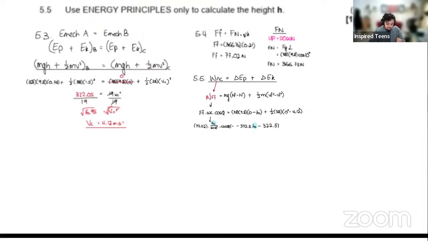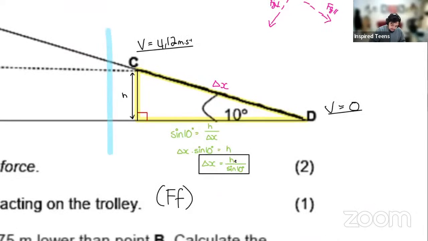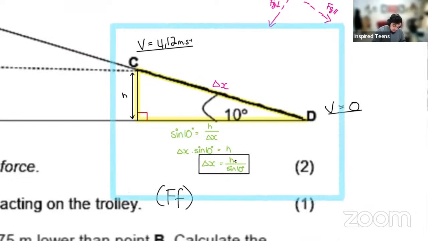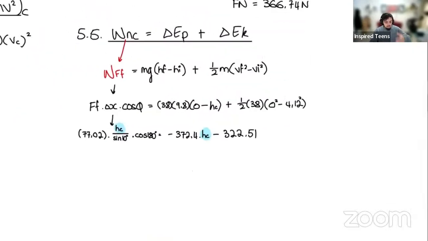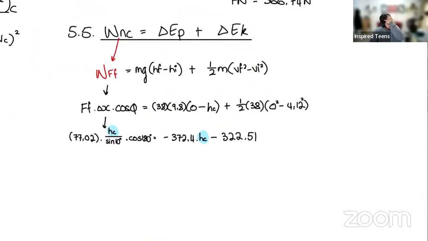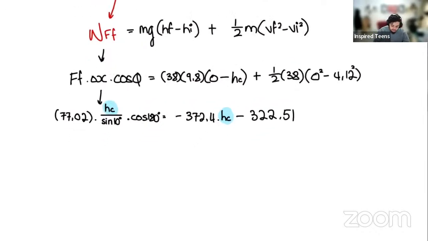Okay, so that's the key to fixing that, is understanding this concept. You can always use trigonometric ratios to express either delta x or h in some way, provided you have the angle or the delta x or whatever it is. Sometimes they'll give you the height and the delta x, and then they'll expect you to work out the angle. They won't explicitly tell you in a question to work out the angle, but they'll tell you to work out something else, perhaps the work done or the net work, and in order to calculate that, you need the angle. It's just implied that you need to know that you can utilize that trigonometric ratio to calculate that angle. So always keep that in mind.